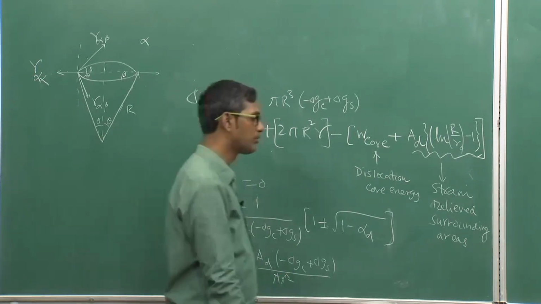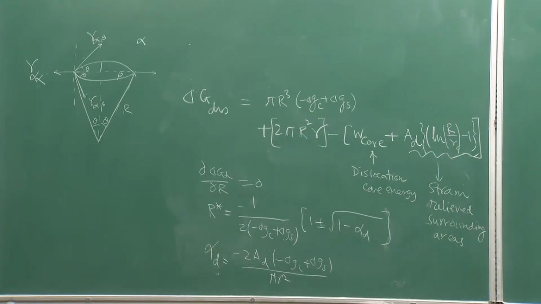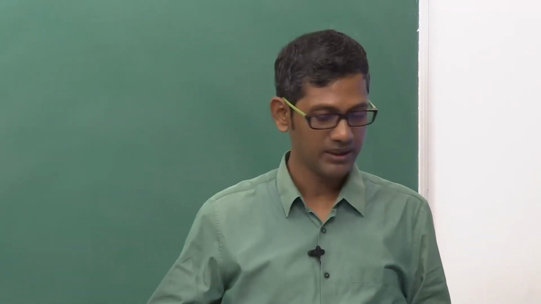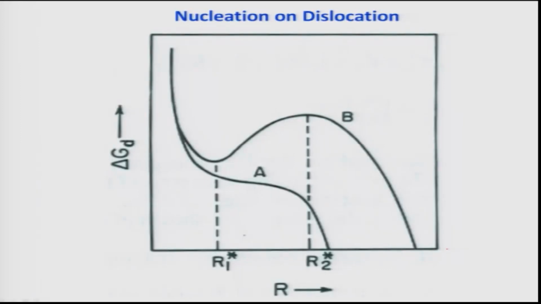So that means I can actually have two sets of values for nucleation, and this is what is shown here, okay. When alpha, if you consider it as a plus value, then situation A will happen, that is delta G will reduce monotonically as a function, you see here monotonically getting reduced, and the final value will be R star 2 star. But when it is minus, then you have a situation like B, so it goes to one minimum and then another. So therefore you have two different values of R star, one here, another there, okay. So you can clearly see that when B is there, there is one value there, another value there. When A is there, there is only one value.